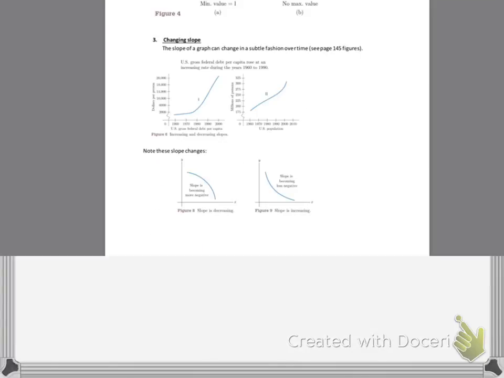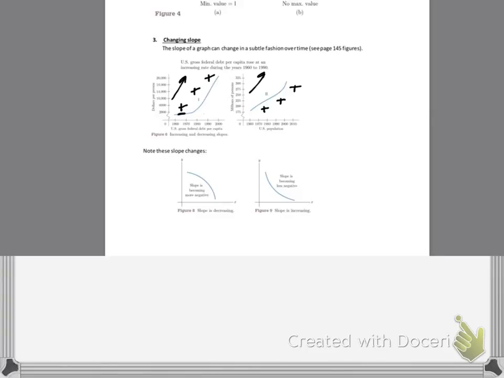Okay, when we look at slope, I can see in figure 6I that my slope is positive throughout the domain. I can see also in figure 6 double I that my slope is also positive throughout the domain. So let's look at this a little further. I know my function is always increasing. My function is always increasing. But is my slope always increasing? This is where you have to be very careful.